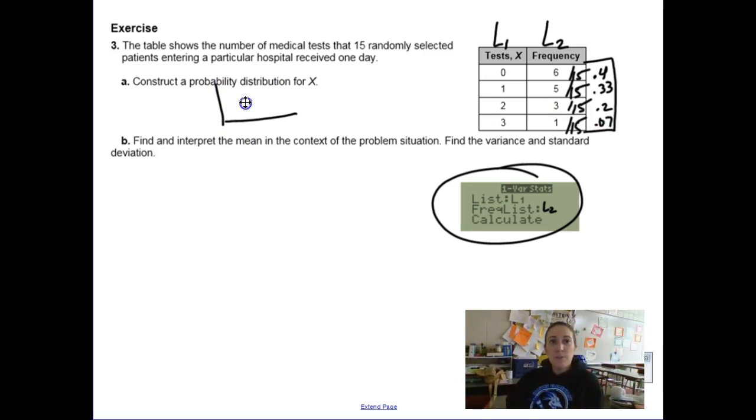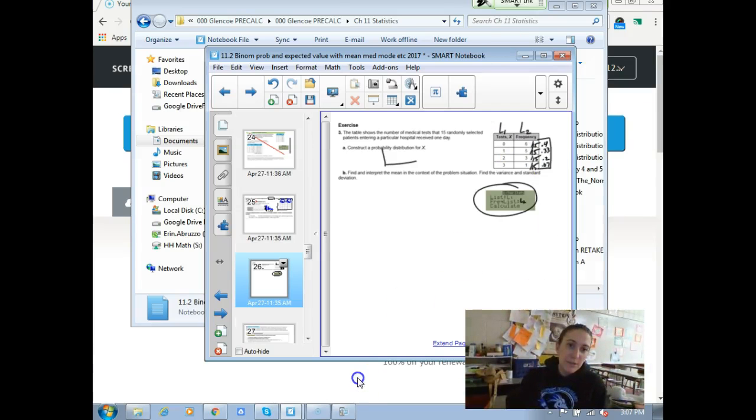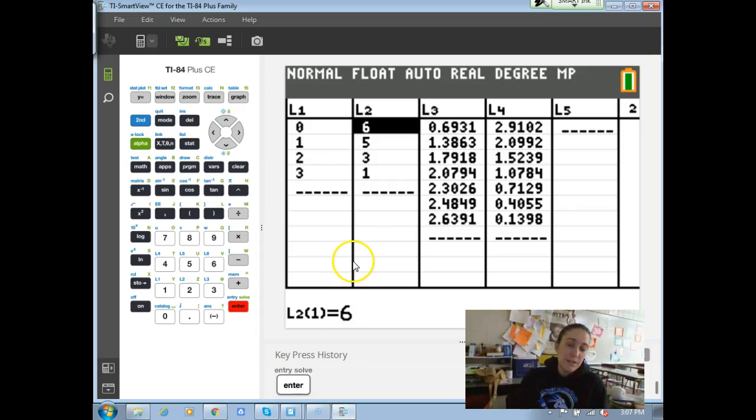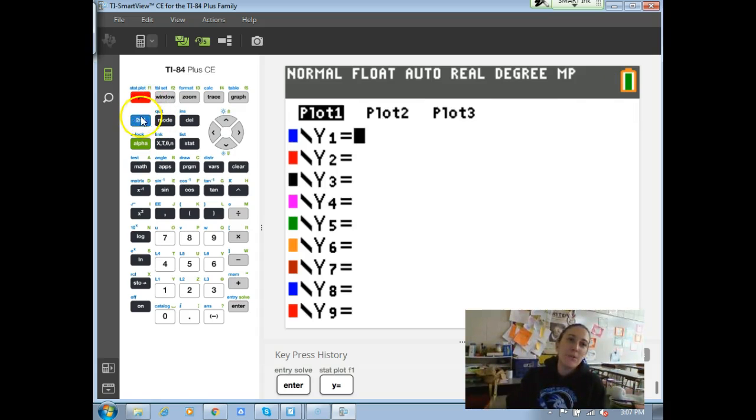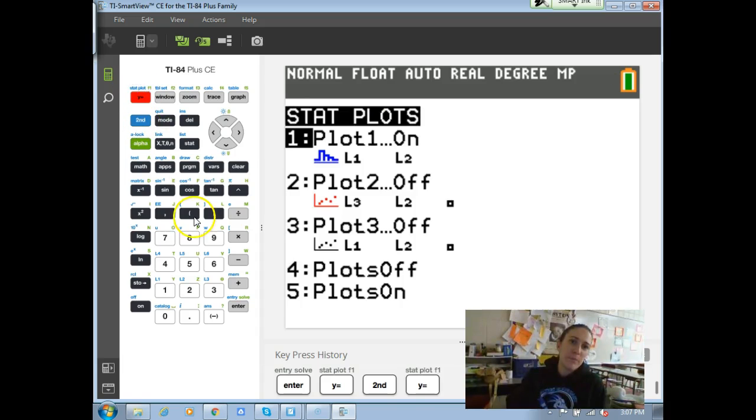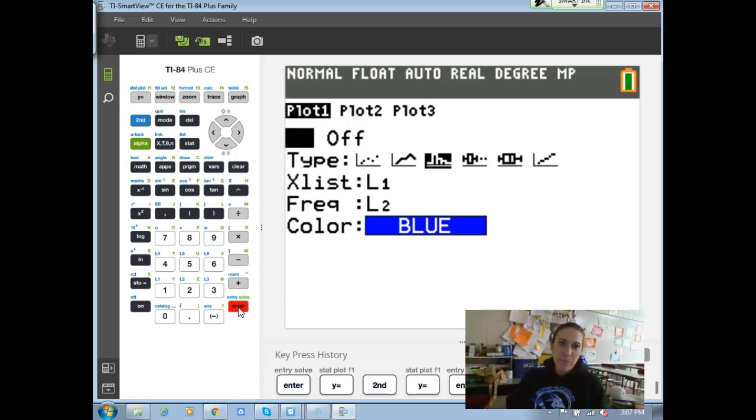So we could totally do this by hand, just like we did the previous one. What I want to do is show you on the calculator, where you can get a good visual of the histogram, essentially. Or it's a bar graph, technically. Anyway, go to your stat plot. We're going to turn on plot 1, and then I'm going to choose the one that looks like a bar graph or a histogram. Once you choose that one, it gives you these options, and you can fill in x and frequency list.